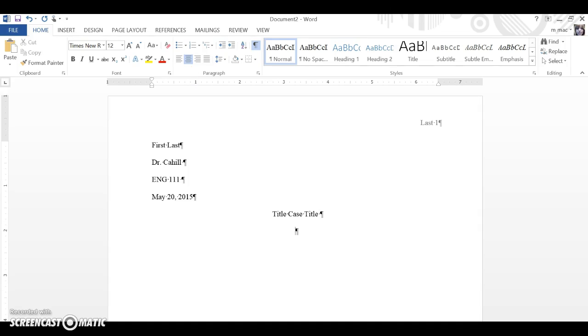The next thing you do is hit enter, and you're going to have to left align again. That means come back up here and move it to the left. There's a half inch indent required at the beginning of each paragraph. So I'm going to hit tab, and it's going to go over here, and I'm going to type. So here you want to type your sentences in paragraphs, of course, with the first line indented. And I hit the tab bar to move it over a half inch. So your tab should be a half inch. Do not hit enter at the end.